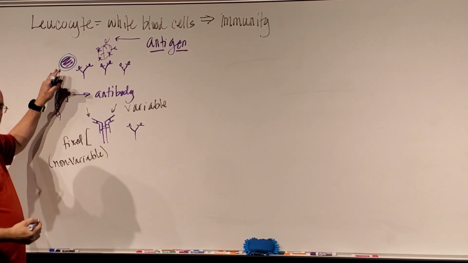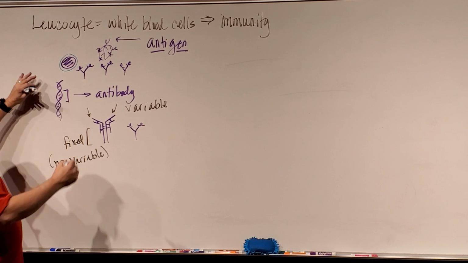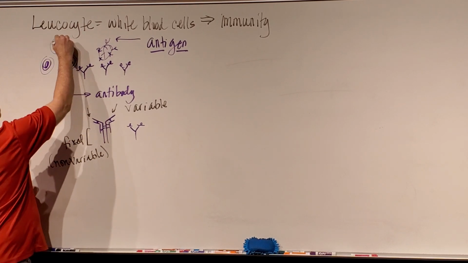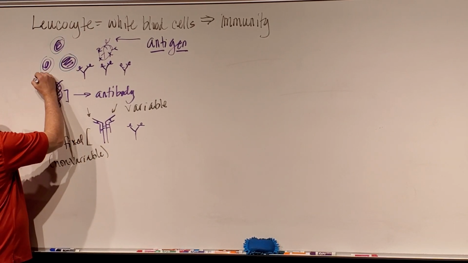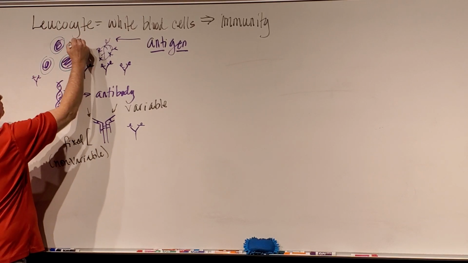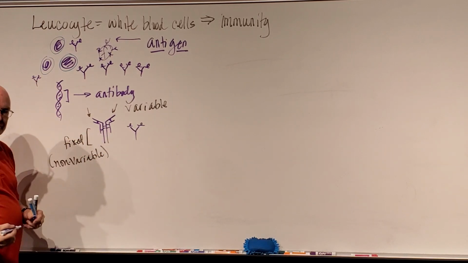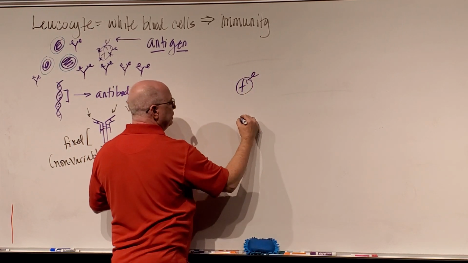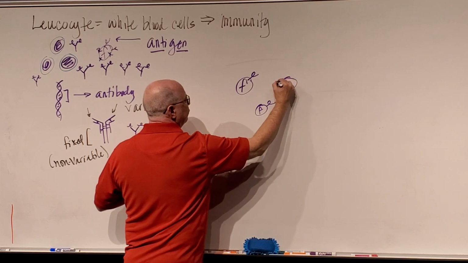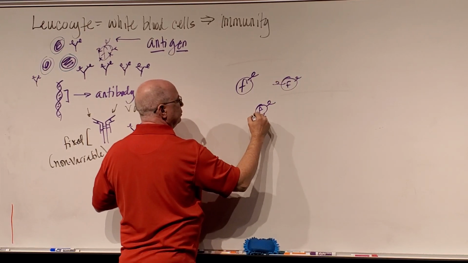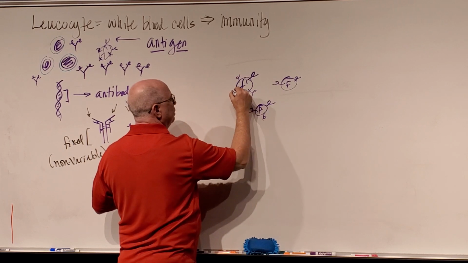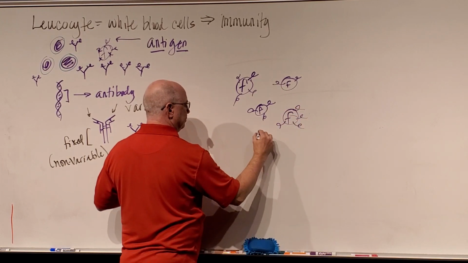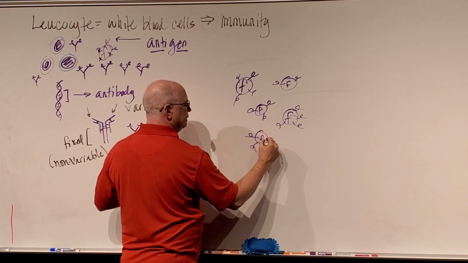And not only that, the lymphocyte will undergo rapid mitosis and clone its genetics so that every version of itself is going to be able to also secrete the exact same antibodies. So it's going to flood our bloodstream with thousands and billions of these molecules or these antibodies. Now the reason that's important is this. If I have a foreign invader, usually more than one gets into the body. And all of these foreign invaders are going to have these same proteins on their cell membrane. And they usually have a lot more than one copy of this protein. So I'm going to draw a bunch of these foreign cells here with this foreign protein on the surface.